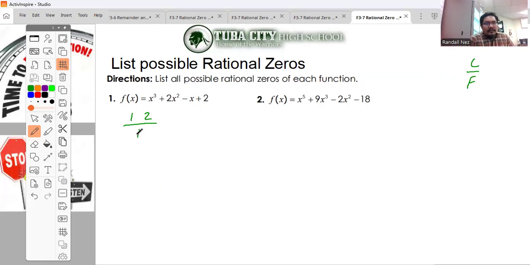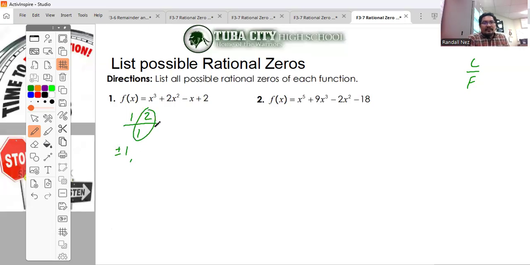Now we're going to have to get the plus and the minus of this. Now you don't need to circle this, because in all my other classes I got people erasing them. But I'm just showing you where I'm getting this first one. So it's 1 over 1, which is 1. Now, some of these can have negatives as well. If you look at the next one here, you can see that there's a negative number. So you can have a positive or a negative 1.